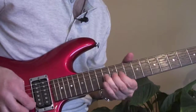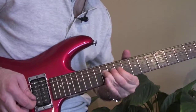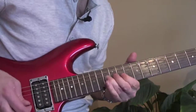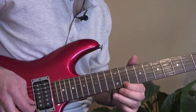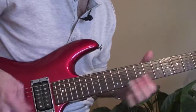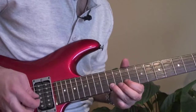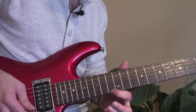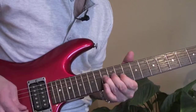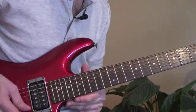You're doing that twice, and then the second or third time you bend it up, let it down, and pull off to the 11th fret on the B. The last note you place is 13 on the B and 11 on the B. Then there's a little tag: slide 13 up to 15 on the B, then hit 13 on the high E. That's the first lick. Here's the second lick.